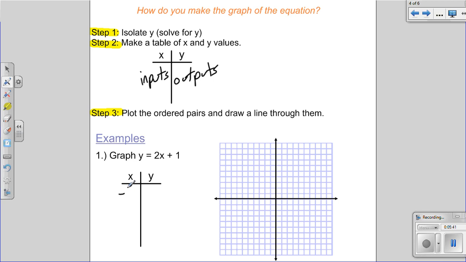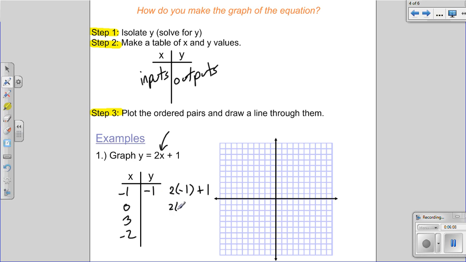I'm going to try -1, 0, 3, and -2. You don't even have to be in order. I'm just randomly picking different numbers to plug in. So what I'm going to do here is plug your values in for x. So I'm going to say 2 parentheses plus 1. Notice I'm going to copy that all the way down. And I'm going to plug in -1. So that's -2 plus 1 is -1.